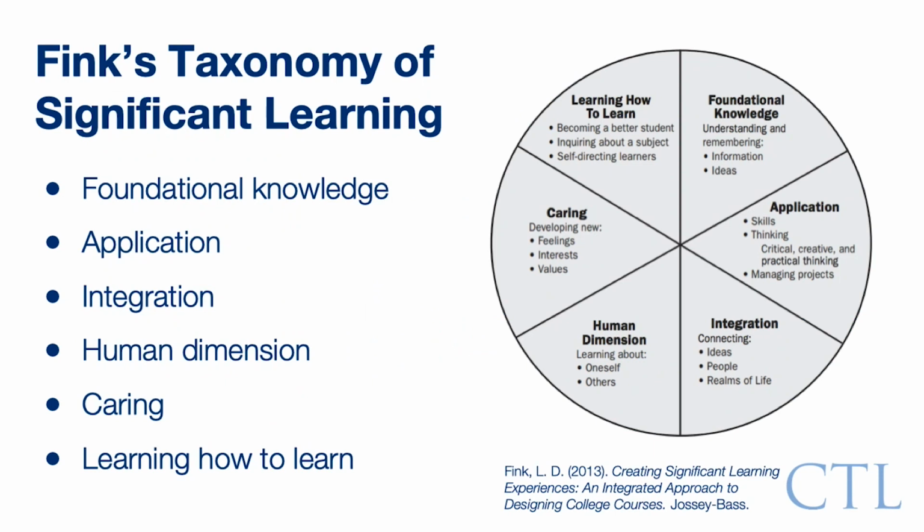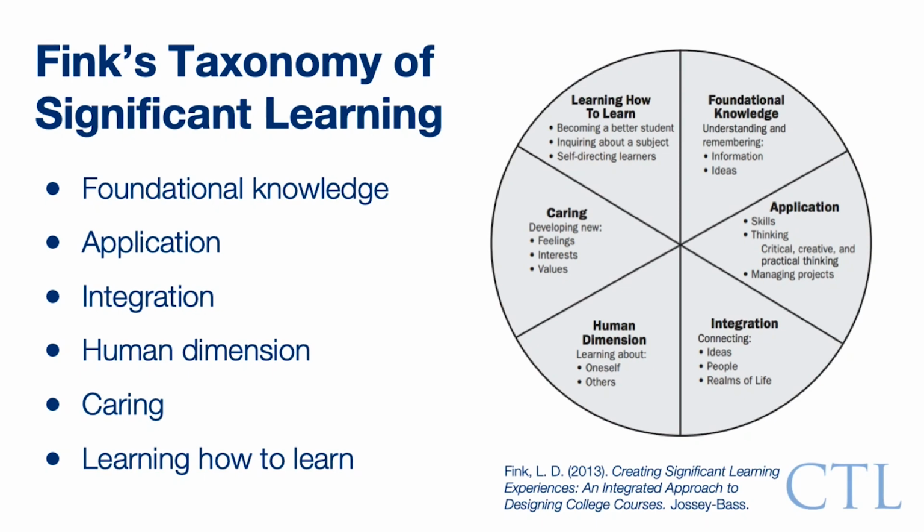Similarly, Fink's taxonomy of significant learning takes a holistic approach to learning goals or learning experiences, encouraging instructors to determine the appropriateness and relevance of 6 types of goals which interact with one another. This taxonomy helps us think beyond what course goals commonly focus on, foundational knowledge and application, expanding our thinking about our courses and the role they play in integrating human dimensions, caring, and student development of metacognitive skills critical for lifelong learning.